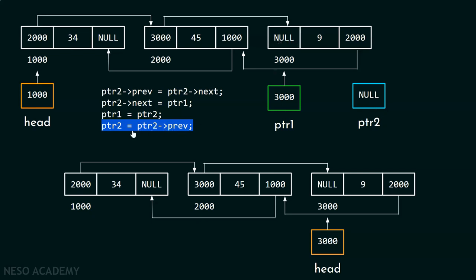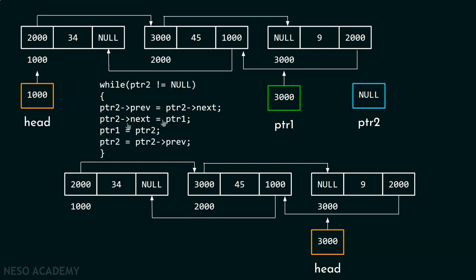Now when we should stop? When ptr2 becomes null? We know that this piece of code will get repeated, right? Therefore, when ptr2 becomes null, we should stop. So we should stop over here. So we will keep this under this while loop, and we will put this condition. If ptr2 is not equal to null, then only we will be able to evaluate this piece of code, else we'll get outside of this loop. It is as simple as that, okay?